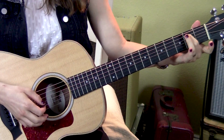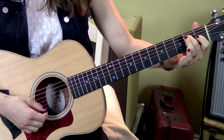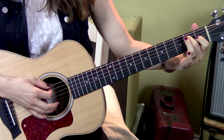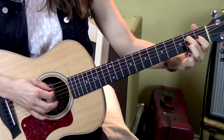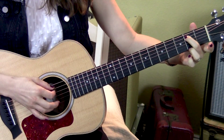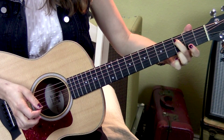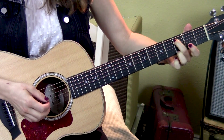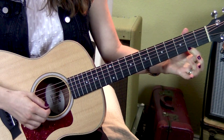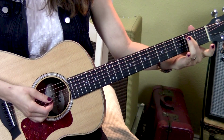Next, we're coming to the B note on the second fret, fifth string, and pluck that note by itself. And the first string open three times. Then we've got to do some Travis picking, so pick and finger at the same time. Third finger comes to the second fret, first string, and you're gonna pluck both the fifth and the first strings together and do a slide up a half step to the third fret. Then first finger, second fret, first string, and then open. So from the B note, it sounds like this.